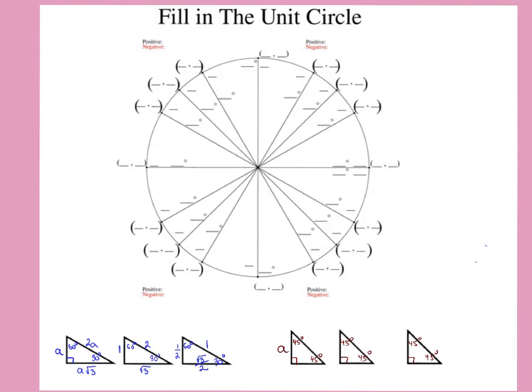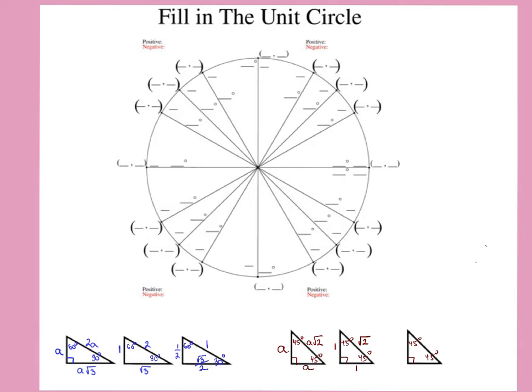So if one leg is a unit long, since a 45, 45, 90 right triangle is an isosceles triangle, the other leg is also going to be a unit long, and the hypotenuse is square root 2 times the leg. And then I'm going to move to the second triangle where a is going to be 1. So each leg will have a length of 1 unit, and the hypotenuse is 1 times square root 2, or just square root 2.